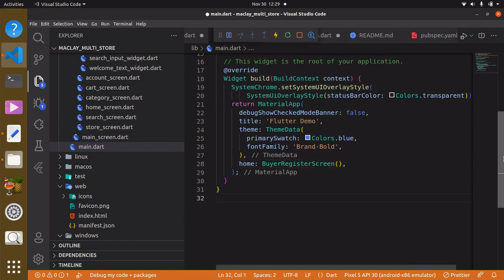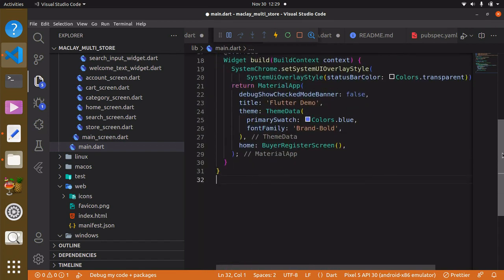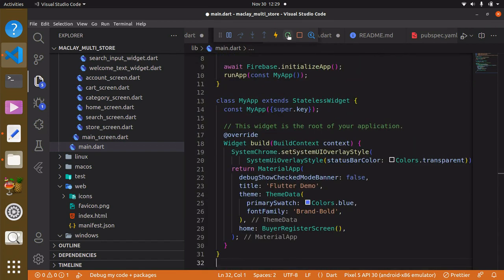Okay, seems cool. Working as we expect. And now we can just use this to save all the unsaved files. And in the next lecture, we're just going to continue from here.